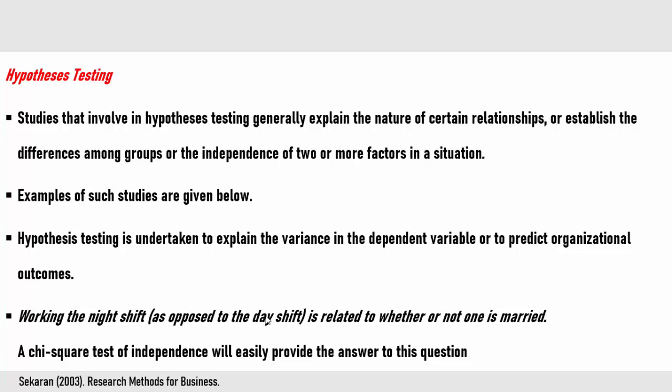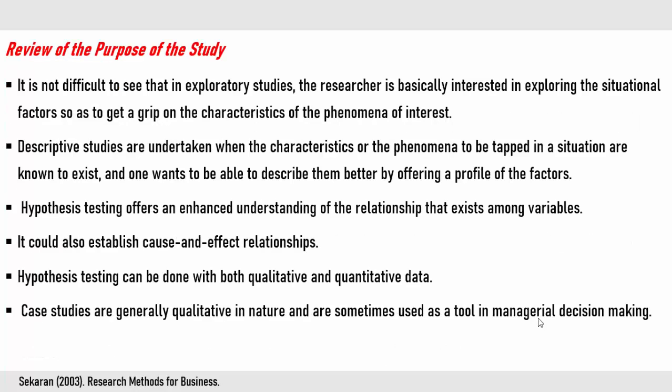Hypothesis testing is undertaken to explain variance in the dependent variable or to predict organizational outcomes. Working the night shift is related to whether or not one is married; whether the marital status has any relationship with the night shift. A chi-square test of independence will easily provide an answer to the question whether the night shift and the marital status are related or not.